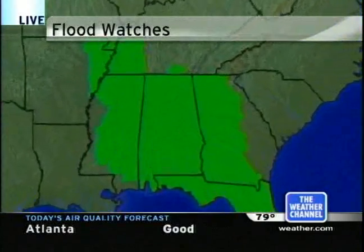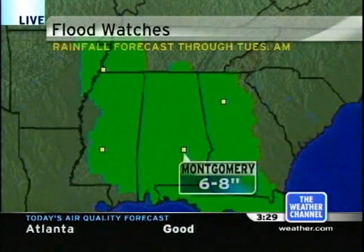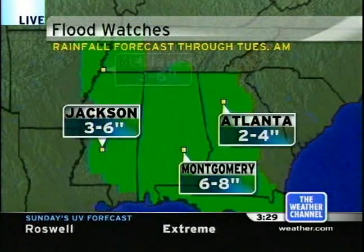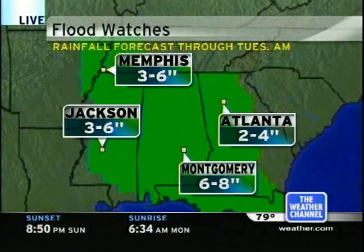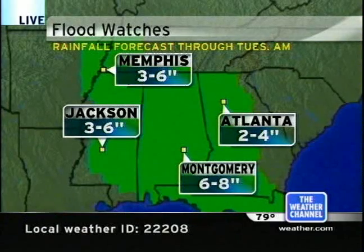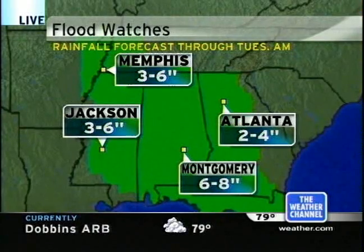Yeah, a lot of concerns with rain with this system because, of course, it's not just the coastal areas that get hit when you have a hurricane. You get all that rain pressing in. And you can see that we've had significant rainfall in some of these areas already, like Memphis and Jackson, Montgomery. Look at Montgomery, and also the Atlanta area. And then you add to that all of this rain that's going to be pressing into these areas, and things could certainly go downhill very quickly in terms of flooding. Well, by the way, you folks that are headed to Atlanta's Hartsfield International Airport, heavy rain, thunderstorms, and wind now causing delays up to 75 minutes.